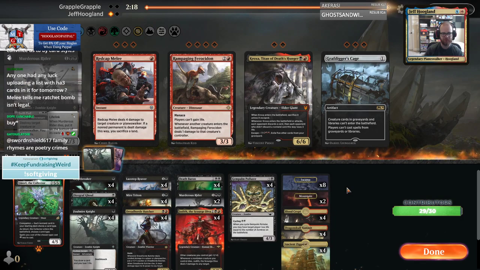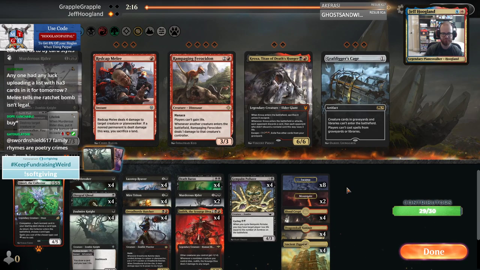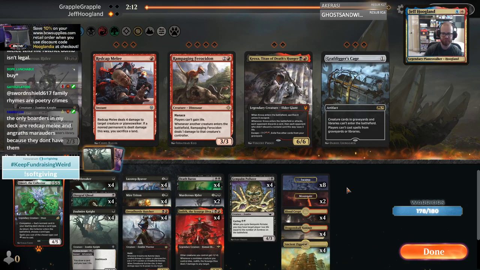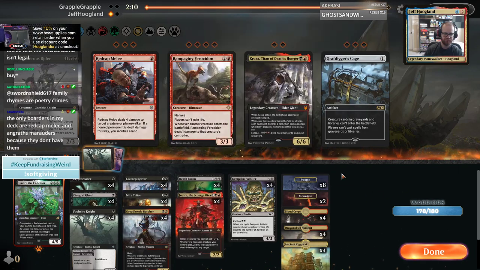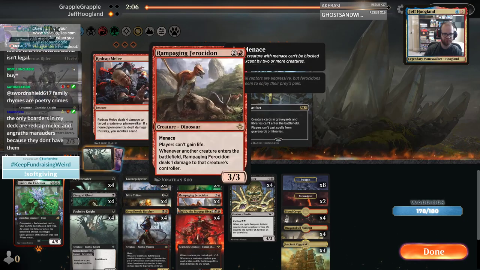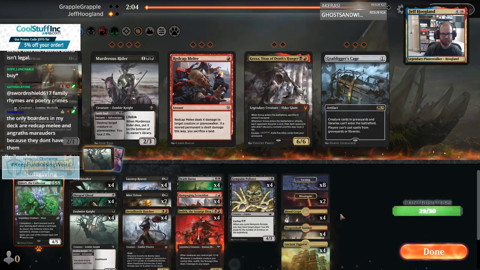All right, the old 2-mana 6-ball you. You love to see it, chat. The old 2-mana 6-ball you. Pretty sure this is a Rampaging Ferocidon matchup. Sounds good.